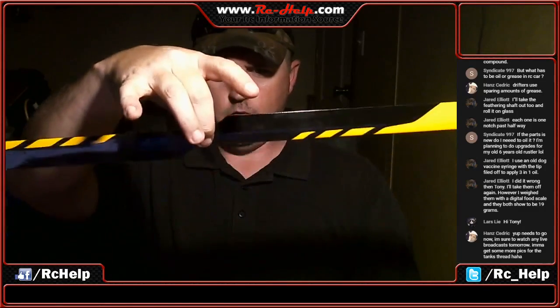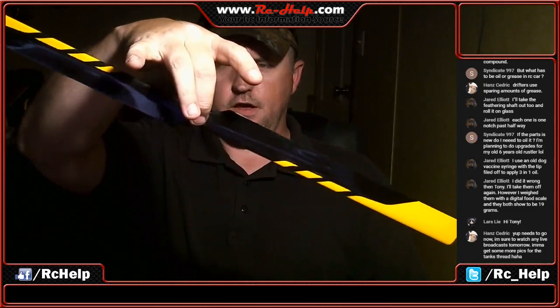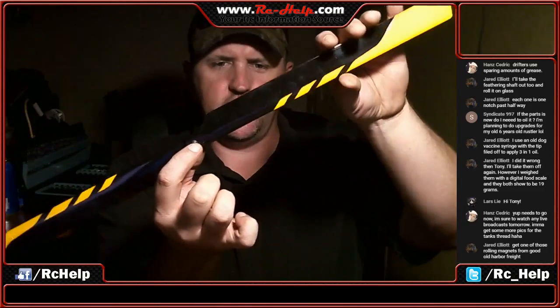So now we have one edge up, one edge down. Now we should be able to get it to hold. I'll hold it from the bottom so you guys know that I'm not pinching it. But it'll stay in any orientation that you put it in.